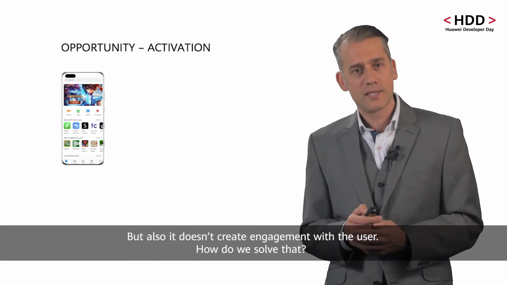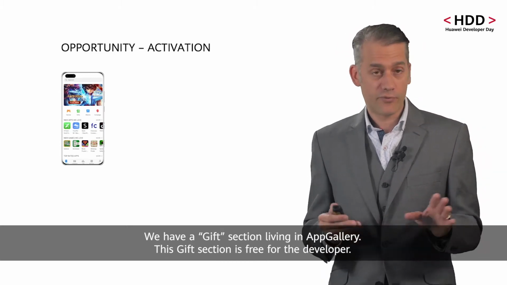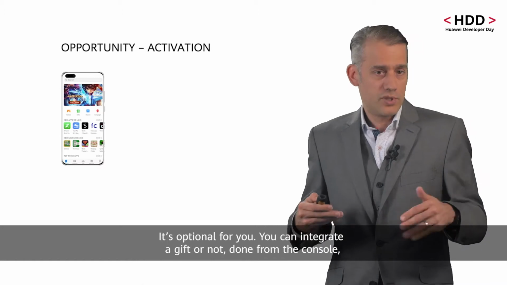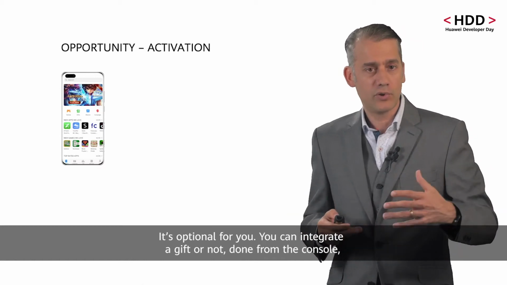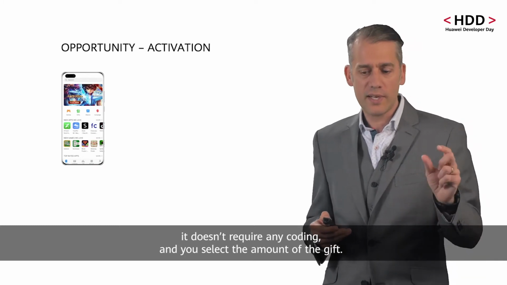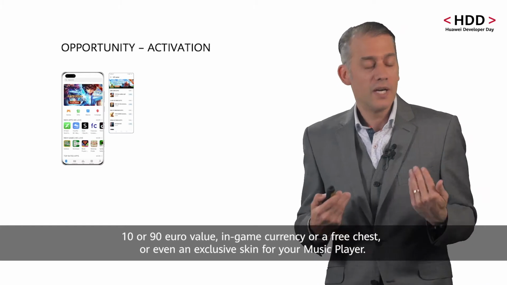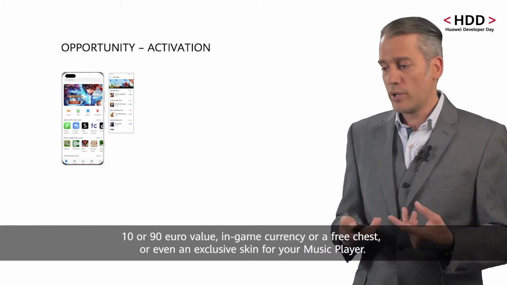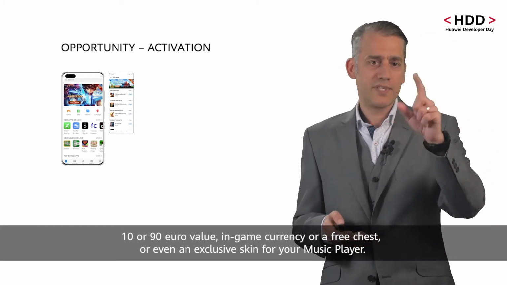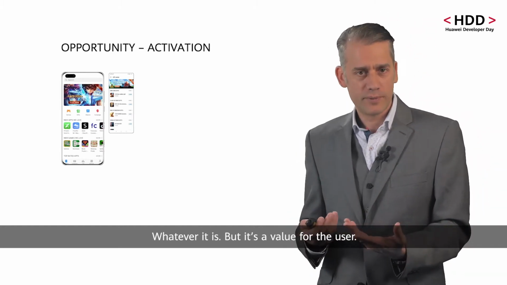How do we solve that? We have a gift section living in App Gallery. This gift section is free for the developer. It's optional for you. You can integrate a gift or not. Done from the console, it doesn't require any coding, and you select the amount of the gift. 10 euros value, 90 euros value. This is in-game currency, or a free chest, or an exclusive skin for your music player, whatever it is. But it's a value for the user.